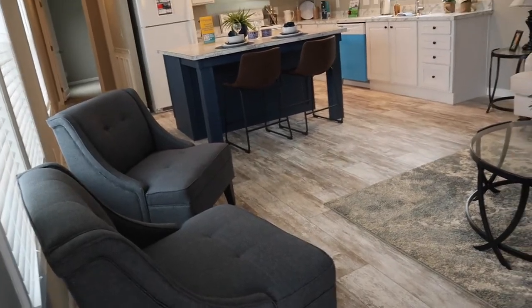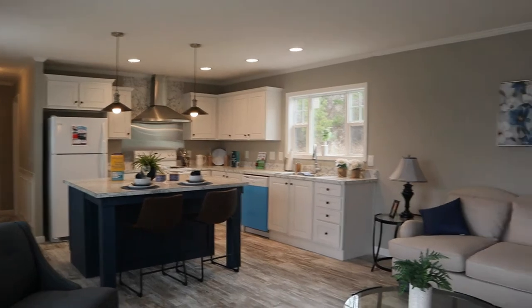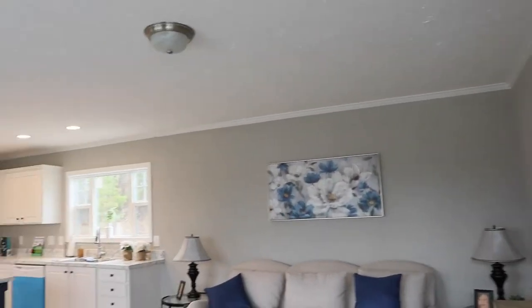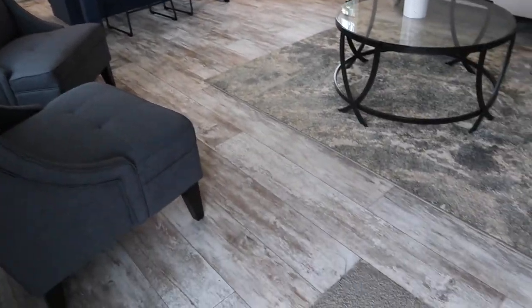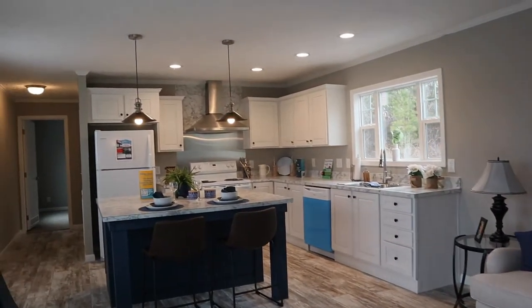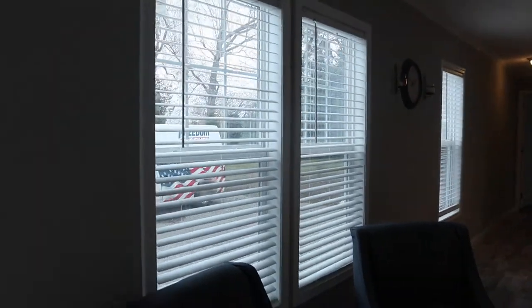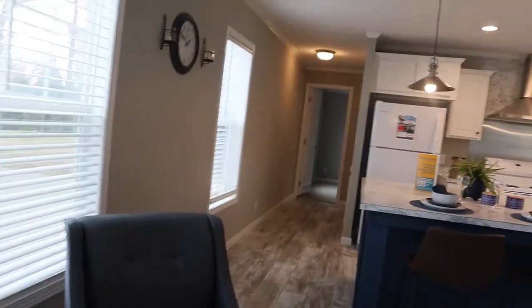This one's about $98,000. Absolutely beautiful. Sorry for the smoke alarm, but you know how it is. This is beautiful, you guys. This is cool for somebody who doesn't have any children. Just got you and a dog. You and the pets. Or you and maybe one child. You and maybe two kids. Small family, just starting out. Beautiful.